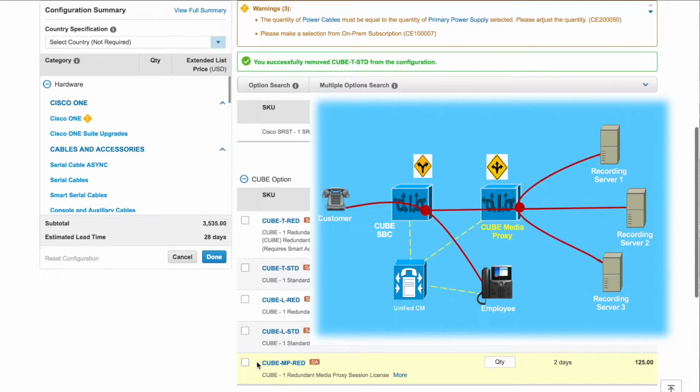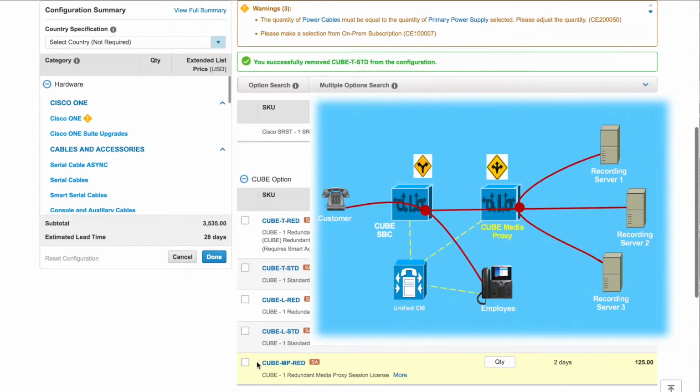In this instance, in the diagram here, you would actually fork the call at the gateway, add a device that's licensed with the Cube-T licenses. You would fork that both to the endpoint and obviously to the Cube media proxy, and then the media proxy can break that out into multiple recording services.